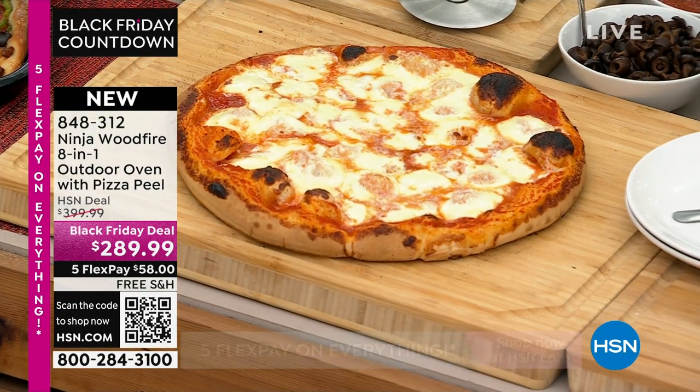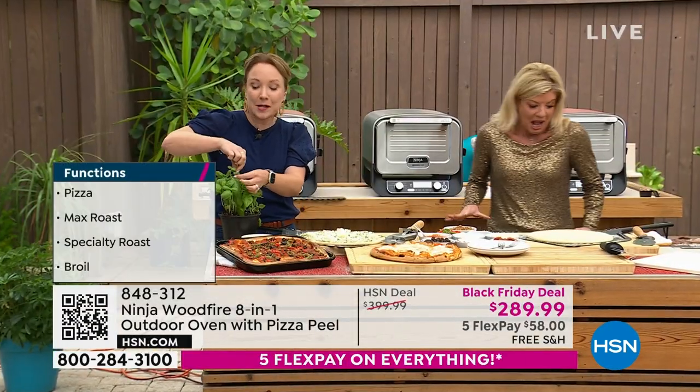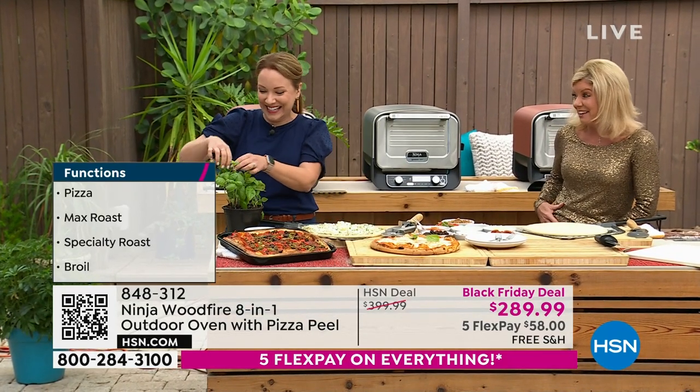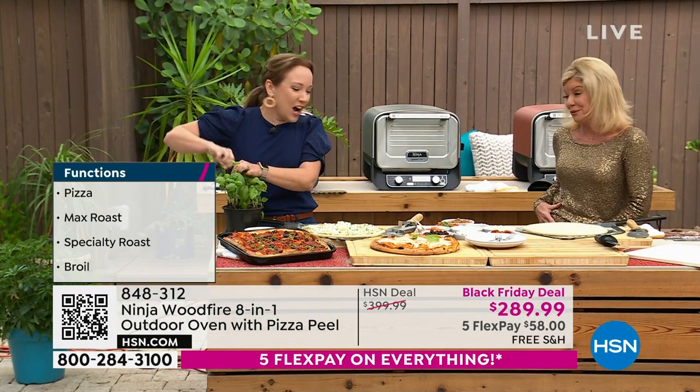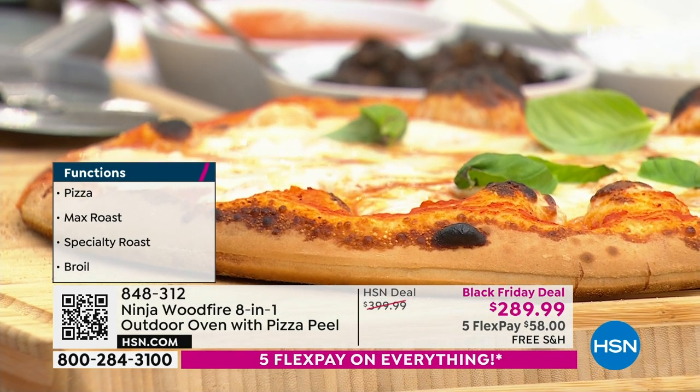I'm going to put a little basil on here and cut into this in a minute. Lynn, I want you to start thinking about what toppings you want because we're going to do this like a pizza parlor today. It's close to five o'clock and this is my favorite food. I was thinking — what do pizza makers cost on their own? Seven hundred dollars!